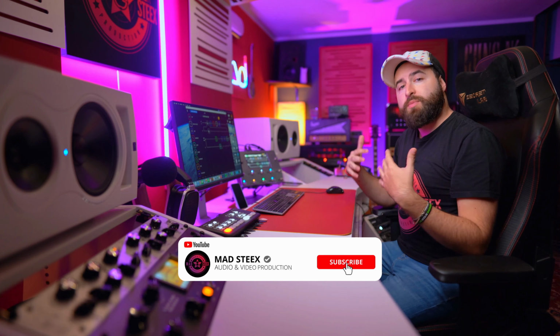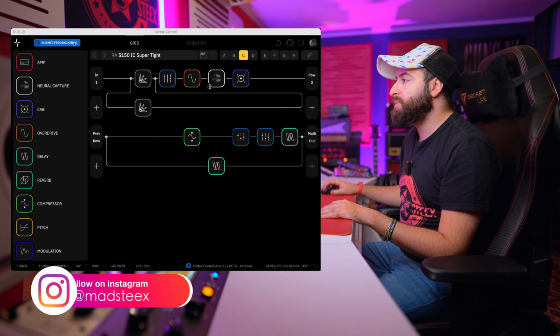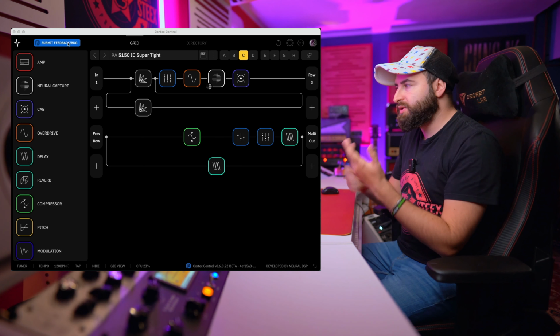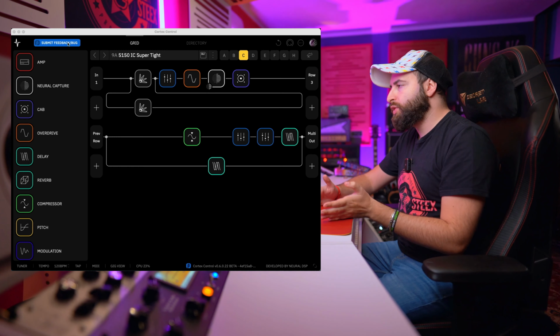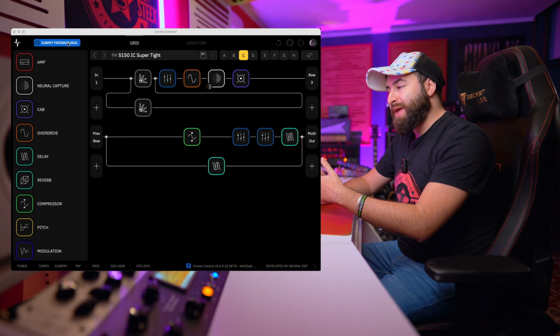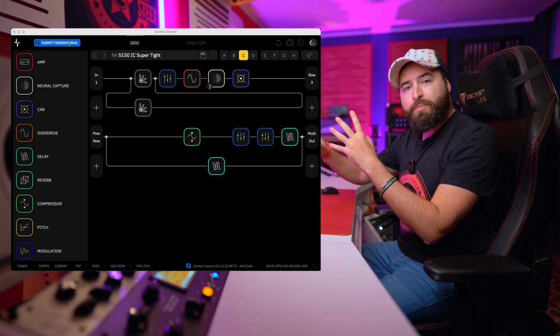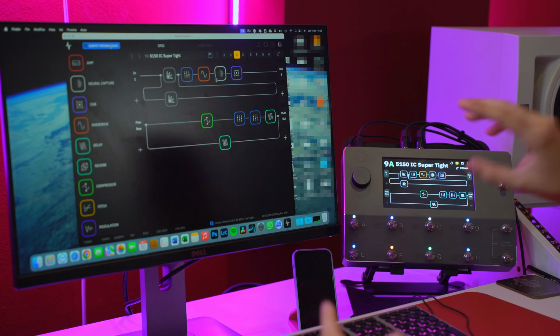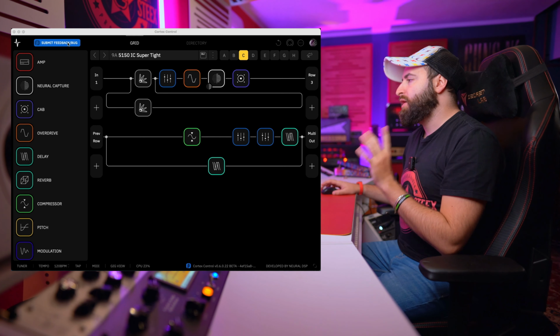First of all, this is beta software, so there is room for improvement. Maybe you want some updates, maybe some new features. You can request these, and you can also report bugs, because here you have the submit feedback and bug option. This is really important for Neural DSP to know everything that is going on, because of course you can have a Mac or Windows, a different OS, so maybe you have some different behaviors, maybe some incompatibility with your Quad Cortex, so I don't know. You can report everything. This is a really great approach, in my opinion, from Neural DSP.